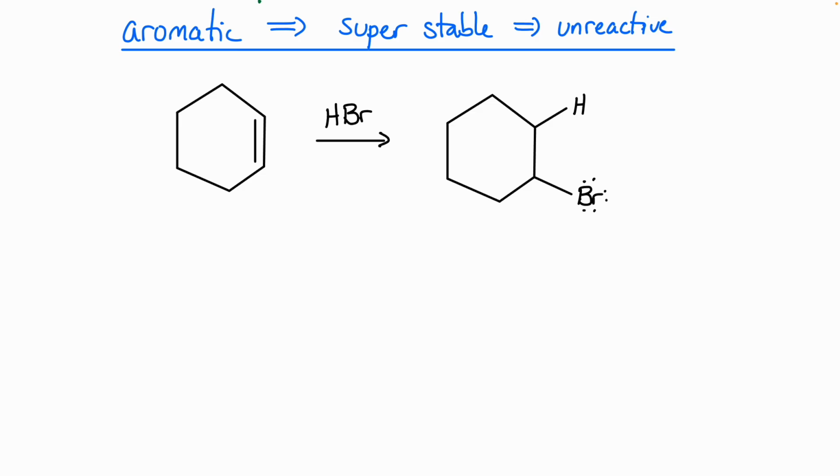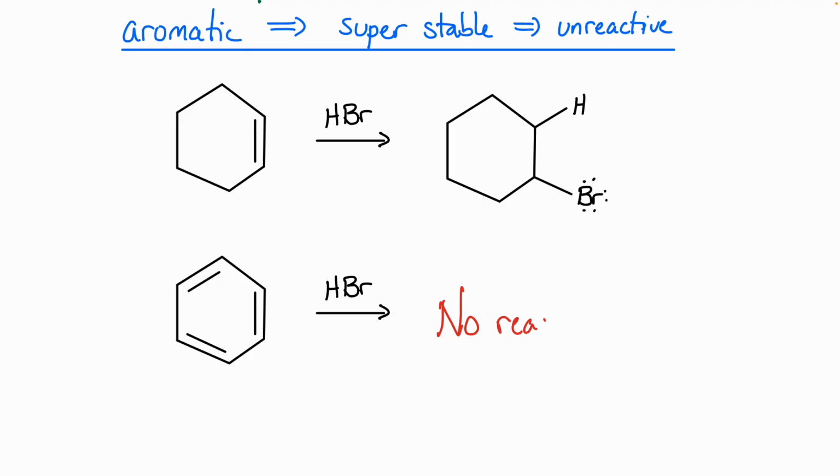These addition reactions. Cool. So then if you take benzene, which on the face of it you would think, well, we got a bunch of pi bonds here. Shouldn't this do the same thing? Under the exact same conditions, there is no reaction. So in comparison to our normal old alkenes, benzene is this super stable molecule, right? Doesn't undergo these same reactions.